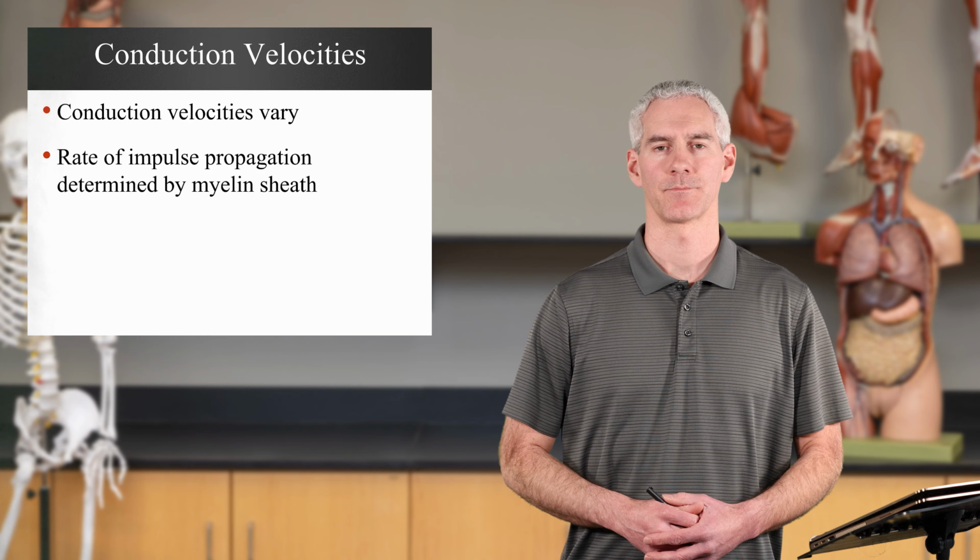You can see these red arrows here. It looks like it almost jumps from node to node to node. You can see the huge amounts of ions exchanging at that node. But in between the nodes, nothing's going on. All that's happening here is the ions are quickly moving towards the next node. So the insulation makes it more efficient. That's the idea of saltatory conduction: concentrating the nodes, the myelination makes it faster to travel where there is myelination present.